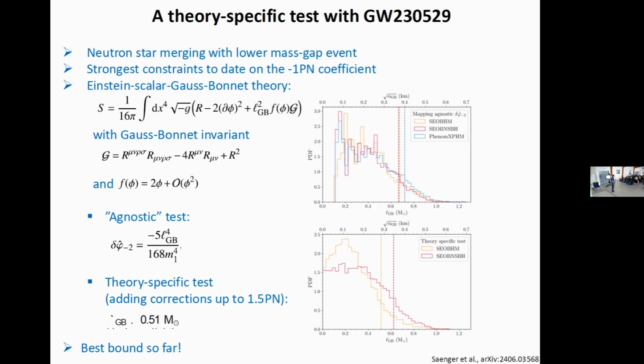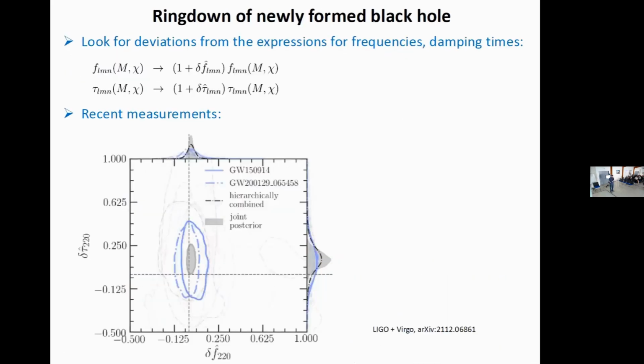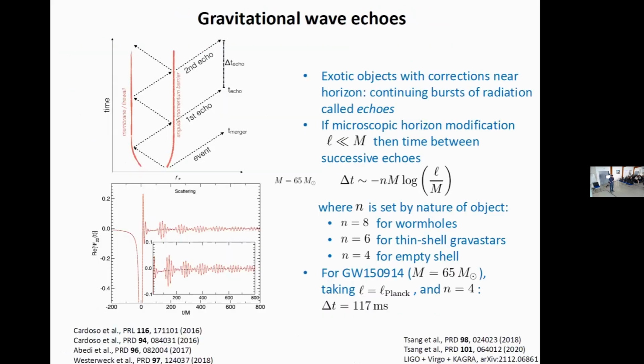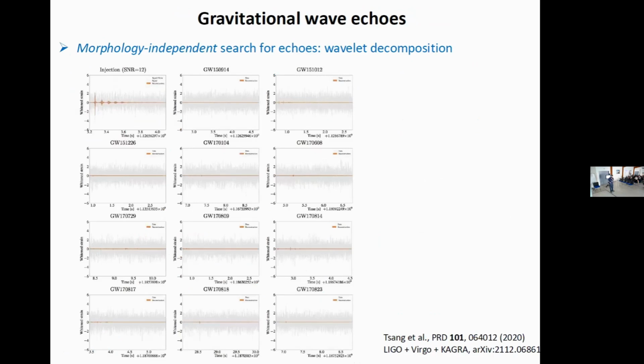Thanks for your talk, Chris. The question I wanted to ask was about the gravitational wave echoes. I noticed on the plot, at the bottom left, you had 170817, which is obviously a binary neutron star, and you said that we would maybe expect to see these echoes for compact objects that don't have a horizon. Is that 170817 in the bottom left? Yes, it actually is in there. So is there a straightforward reason as to why we wouldn't see anything for a binary neutron star at this stage? No, there's no reason why you wouldn't.